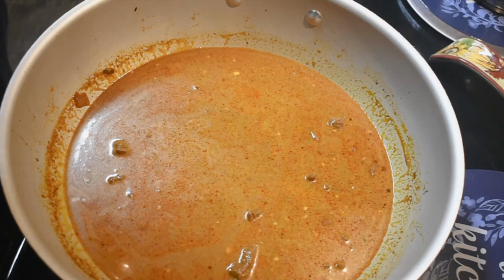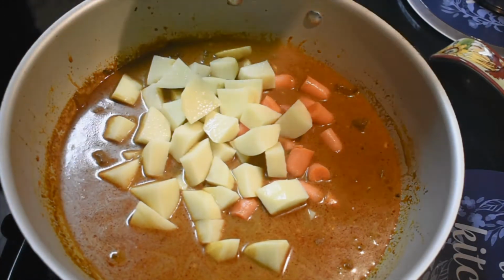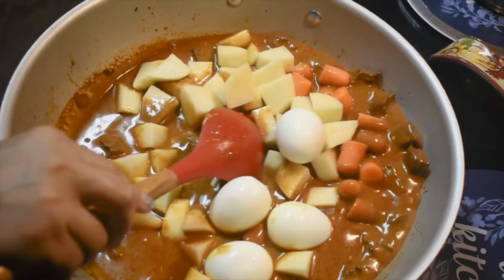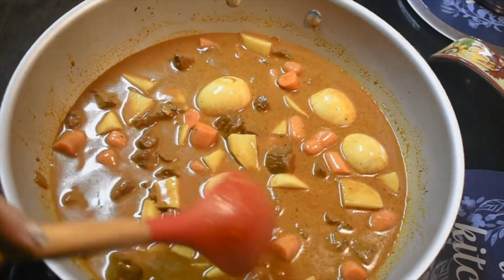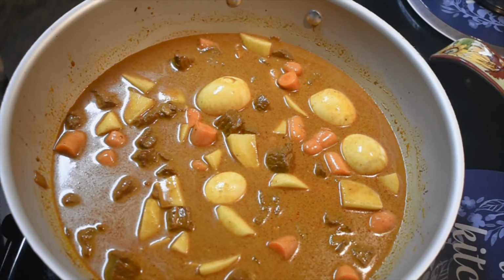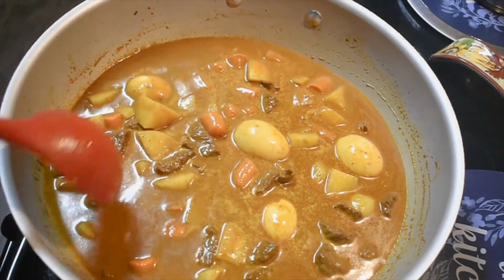Now let's add all the vegetables. Carrots and potatoes. And egg. We're gonna drop the bell pepper later. You can add green peppers here, but I don't have one. That's all I have right now. So let's simmer that until the vegetables are soft. So this is my homemade red beef curry with eggs.